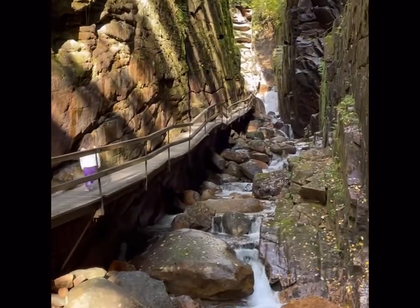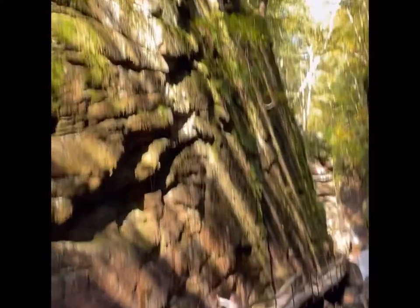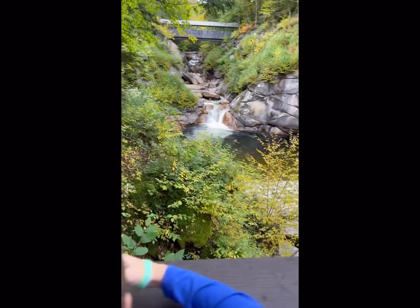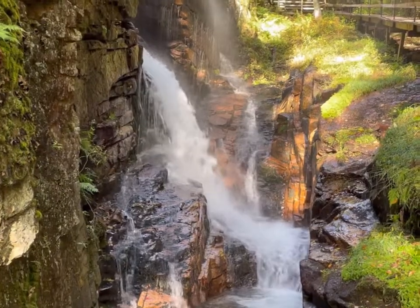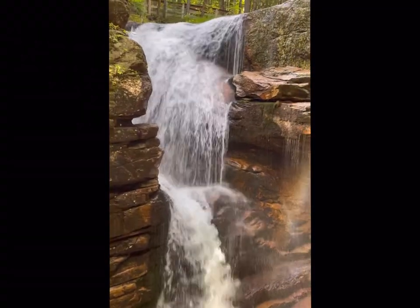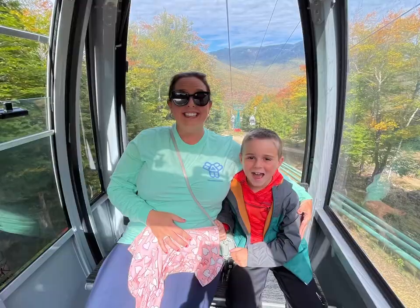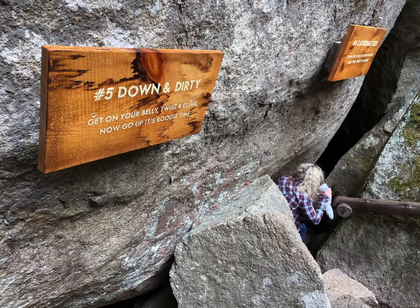And of course, Franconia Notch State Park is home to some of the most beautiful waterfalls, caverns, gorges and cliffs that you can find anywhere on the North American continent. You'll make memories that last a lifetime. This waterfall at the top of Flume Gorge seemed to have a rainbow every time we walked by. Being on the Pemmigwaset River or at the top of Loon Mountain is an experience that children and adults will remember.